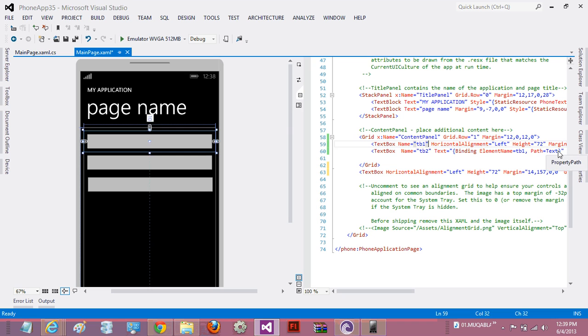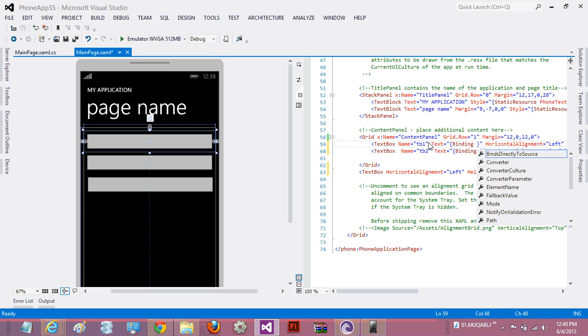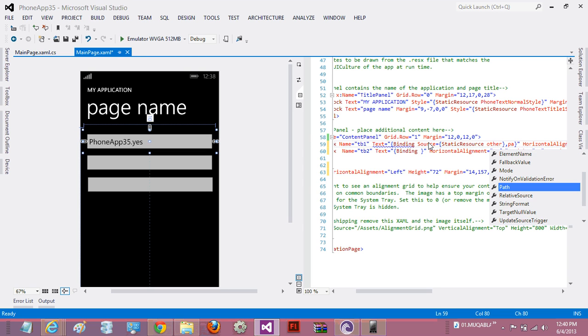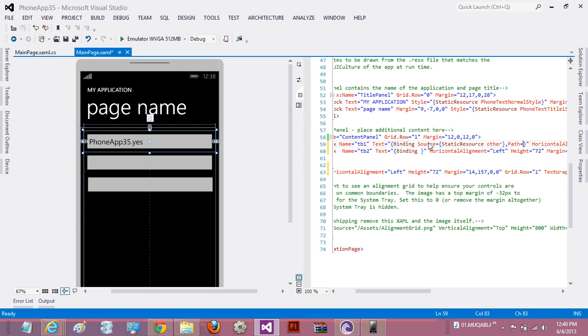Firstly, I remove this. Text equals Binding. Here we will not use ElementName. Here we will use Source equals StaticResource, and we will give the name of the instance which we have created. Then we will give a path. We have three properties: ProName, ProID.